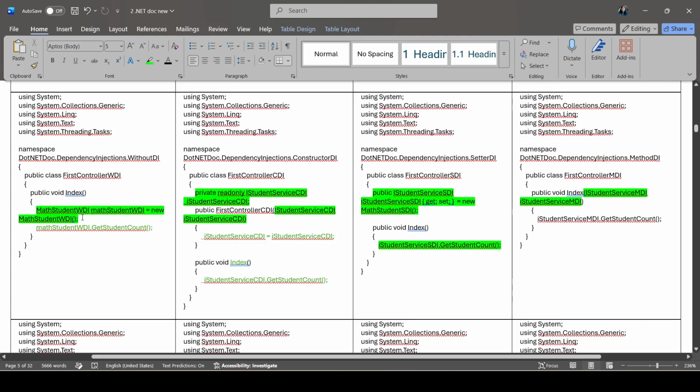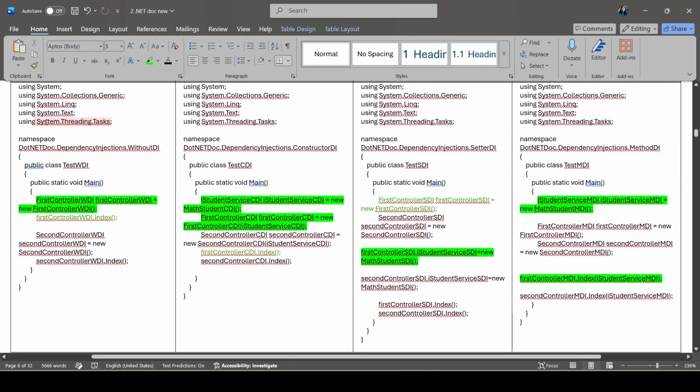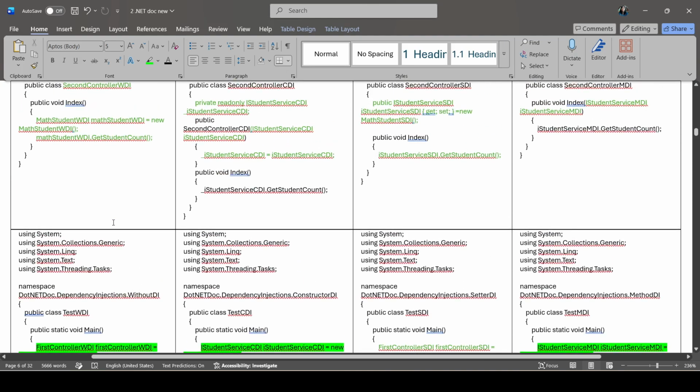Here we have created a new instance of MathStudent: MathStudentWDI is equal to new MathStudentWDI. Then, using the instance, we call the getStudentCount method. In the test class, we also create a new FirstController instance and simply call the Index method.